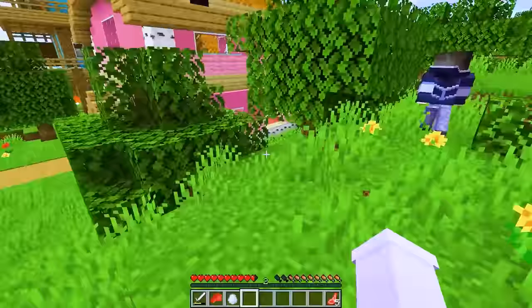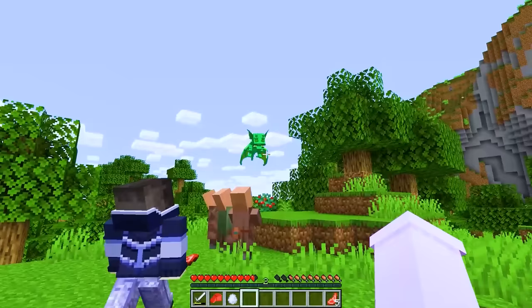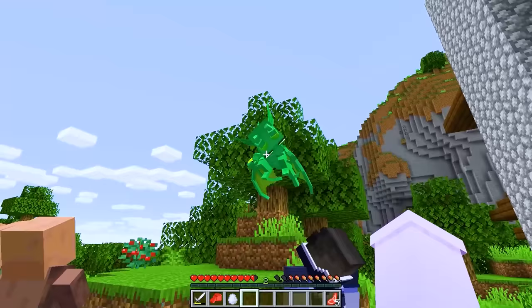Okay. Wait, villagers? What are they doing? Hey, look, he's giving... Aw, that's cute. Oh, of course. Villagers always love emeralds. Now come here, little one. Tame you real quick. Here you go. Yeah, and it's pooping emeralds. That's a good dragon. Aw.